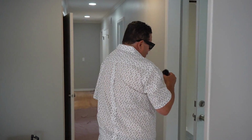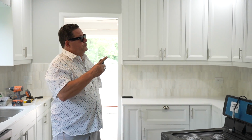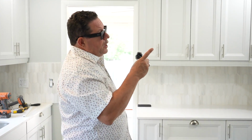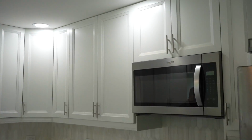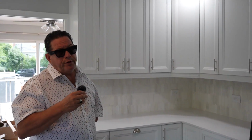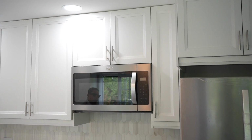We'll do that while we're here. As you can see, this is substantially done. We've got the electric done, the light fixtures are in, and we put in the can lighting in here. Now, we took out an old soffit. A lot of these old buildings have soffits because that's just what they did in the beginning, so they put in shorter cabinets. In the old days, they didn't put in 42-inch cabinets. So we take those out and put in the 42-inch cabinets on the top, and they look really sharp.